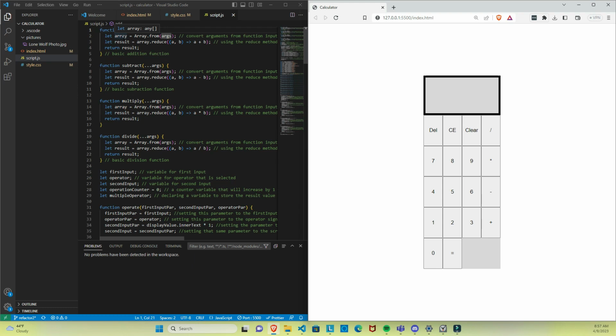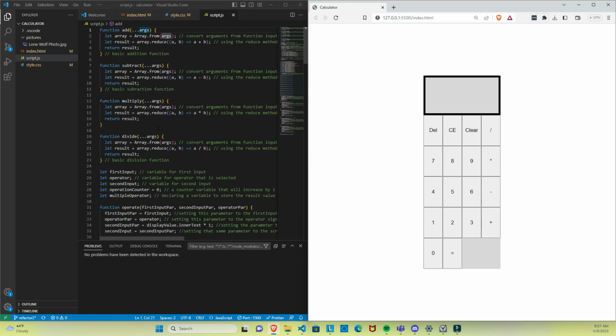Technically it doesn't make it an array, it makes it an array-like object, so what I want to do is create a variable and assign it an array based on the arguments entered into the parameters. If I type in 5 and 6, then in this line right here, I'm creating an array comprised of the 5 and 6 as elements.